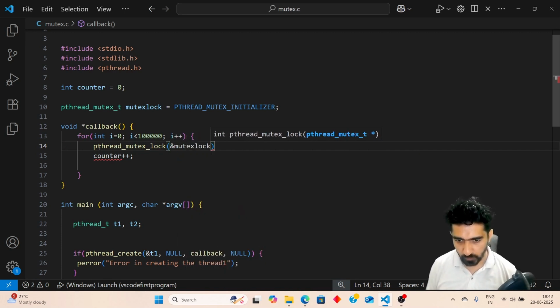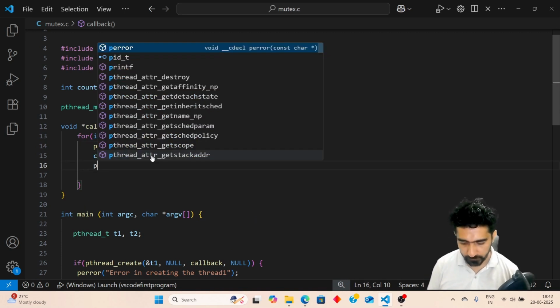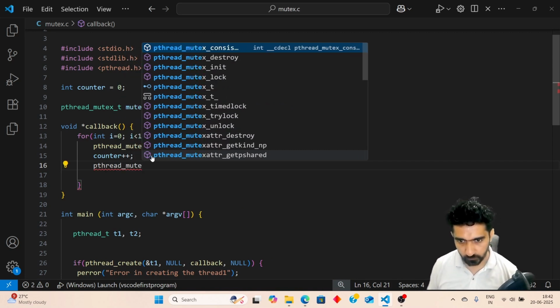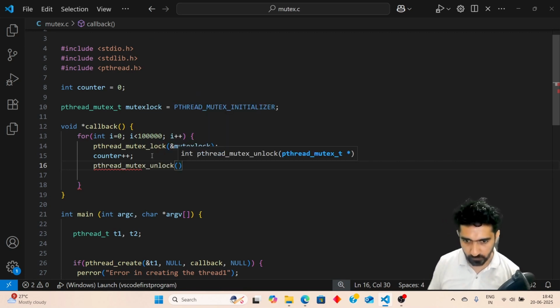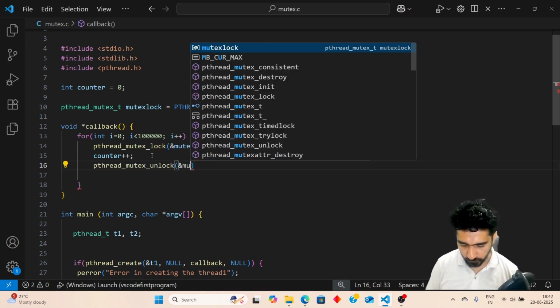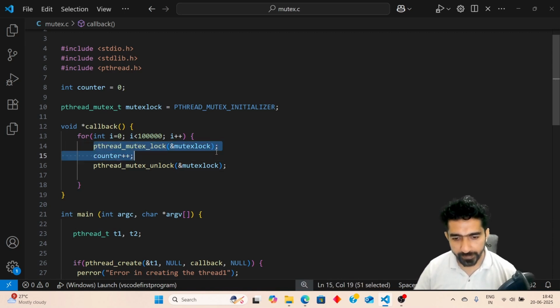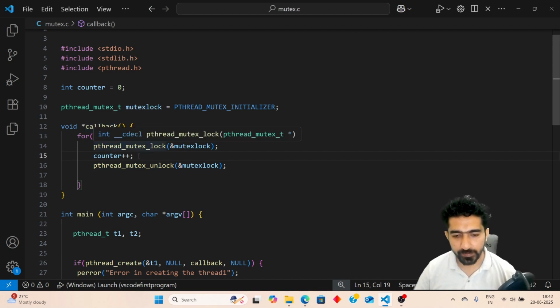At the end of this, I'll use pthread_mutex_unlock with the same mutex lock. So we are creating a critical area in which only one thread can enter and increment this counter at one time.